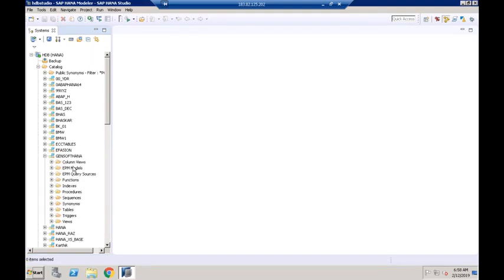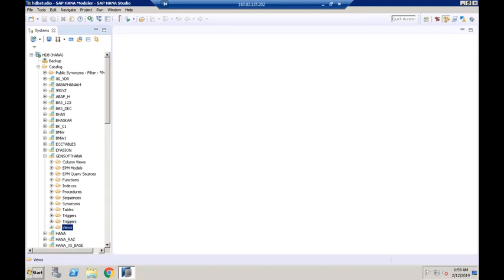So there is something called a schema here. If I expand this, you can see we have column views, functions, indexes, procedures, sequences, synonyms, tables, triggers, database views. All this together we call database objects. Initially, when you go for a HANA database, first of all, the HANA database should be ready. Means we need to design the HANA database, meaning we need to create the custom tables we require.